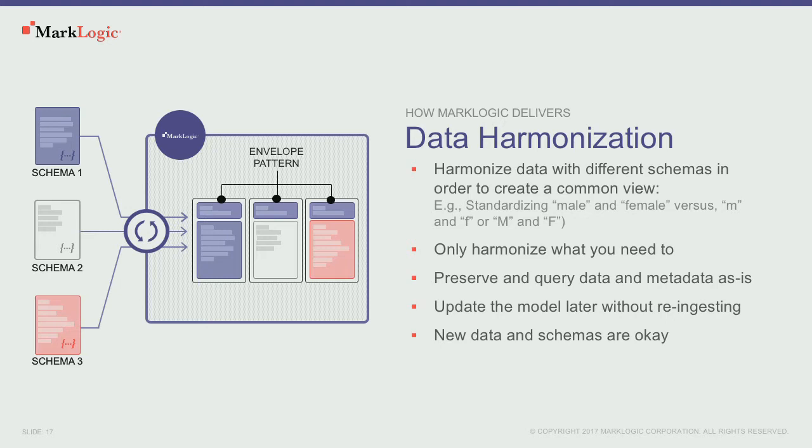And what we typically do, you can see this use case here, is standardizing male and female. This is a common case for harmonization, because when we're bringing in data from multiple silos, and I think someone in the last session asked this question, what if the formats are way different and I have to get them all in the same format? That's where harmonization comes in. You take all this different data, and then you harmonize it on the fly into what you need, and that's just the bare bones.